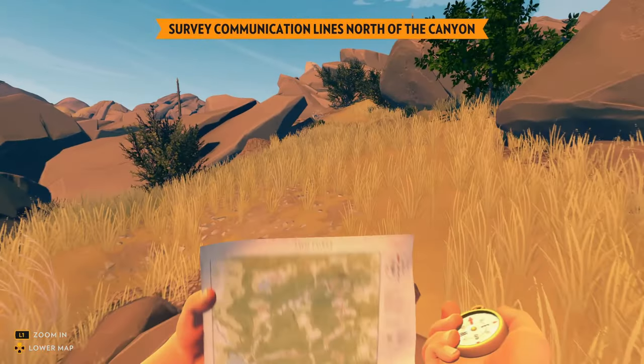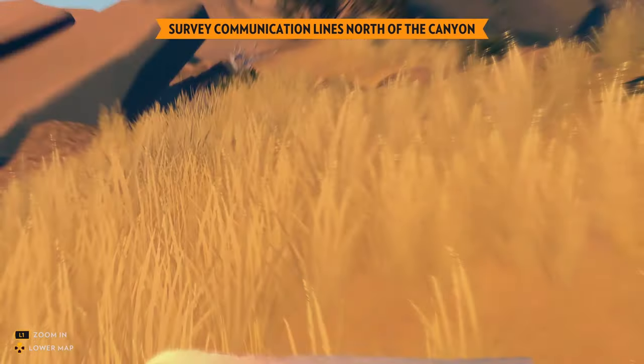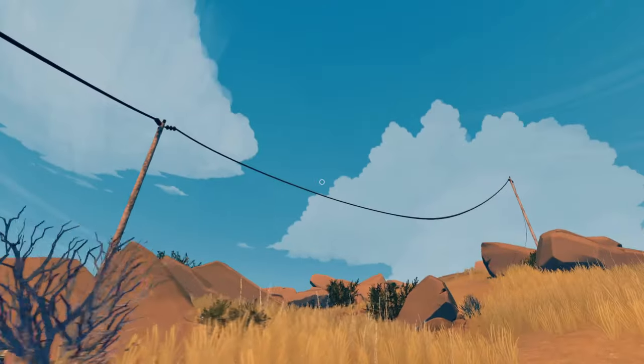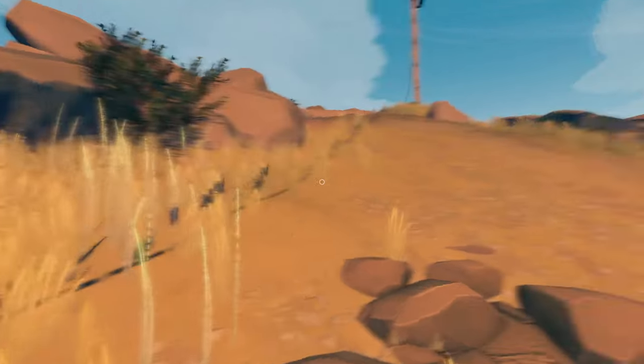Sorry if I check the map frequently. I just need to make sure I'm going in the correct direction here. Kind of looks like we are. We need to head a little bit right. And then this loops around a little bit here. There are a ton of lines here, I think. I wonder if they're all communication lines.